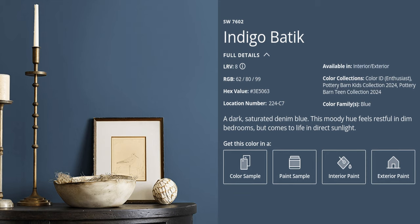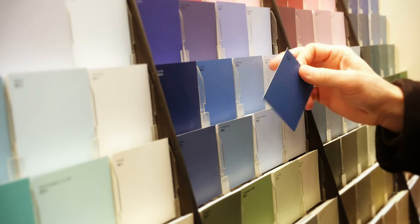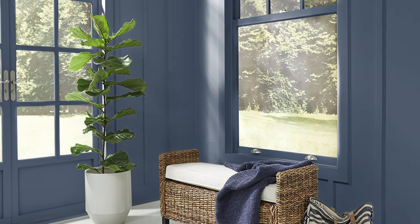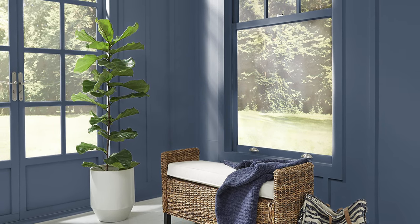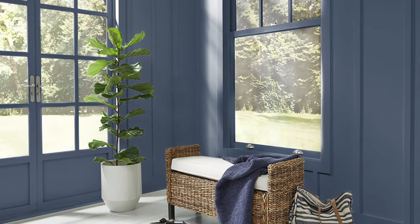Before we do that, here are some other paint company brands that have similar colors in their line. These aren't like spot-on matches whatsoever. If you wanted to do that, you would have to go to your local paint store and get a custom match made — and even then it won't be 100% spot on. The only way to get Indigo Boutique perfectly is to just get it in Sherwin-Williams paint. But honestly, some of these minute differences between these colors, you may not even notice anyway.